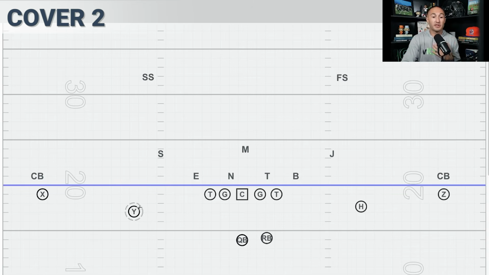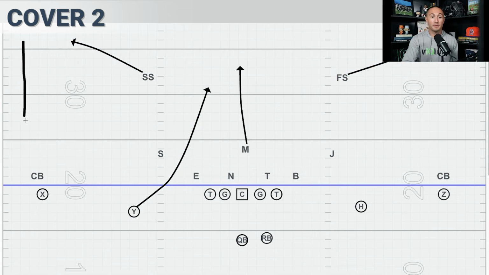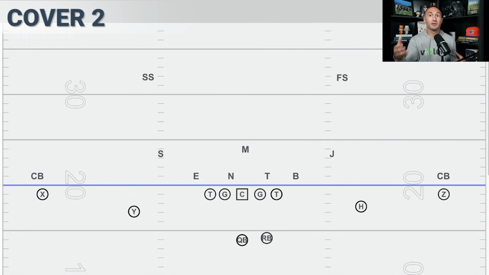But teams that started to hurt the middle of the field here, what defenses started to do is they started to take their Mike linebacker and run him through the middle of the field. And then that way, if this was trying to happen, they could use their Mike linebacker to take advantage of that middle throw, which then allowed the safeties to do this and get wider to protect themselves on the hole shot here. So this is the version of cover two you'll often hear be called Tampa 2.